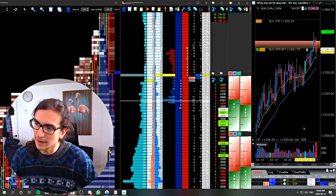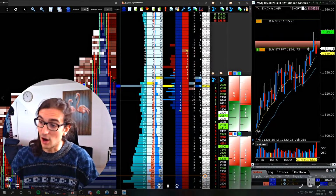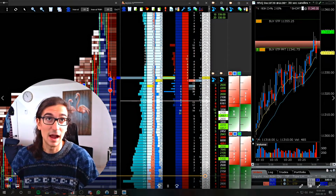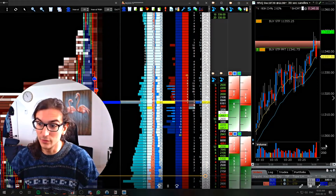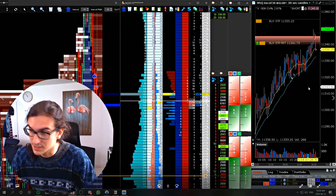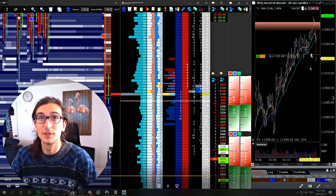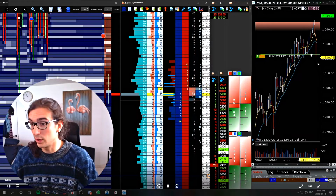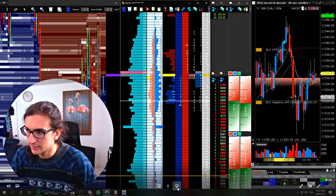And again, we're pulling back to the moving average. This is the point where there was previous demand all of these other times for the last, say, hour of trading. And now we're watching it again. Is there going to be demand at the moving average? Is this time going to be different? And it turned out that this time was different. We saw some sellers continue to be aggressive here. Once I saw the large move down to about 20, that's when I decided to cut it. The market did pull back a little bit more, but I'll take it, okay?